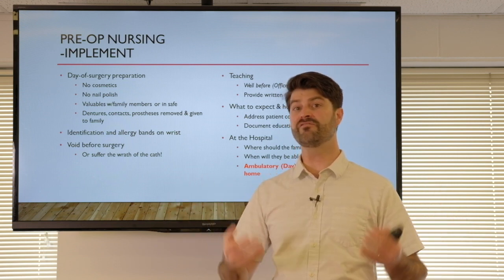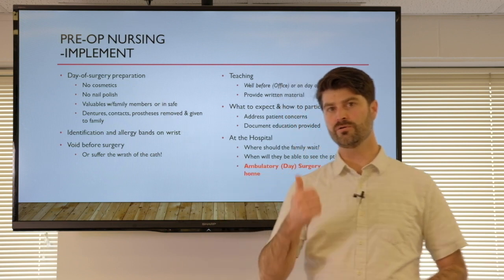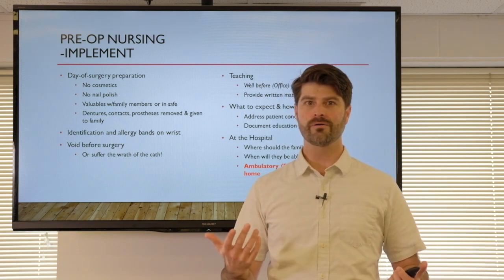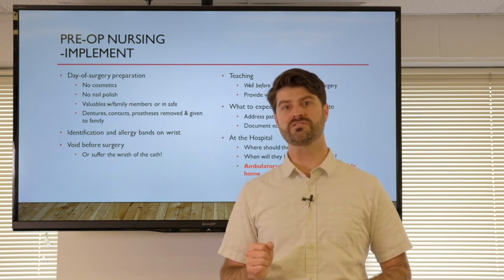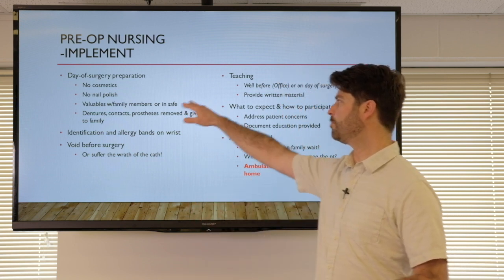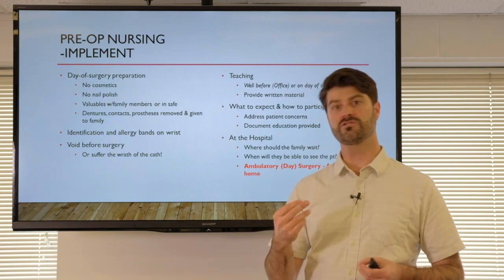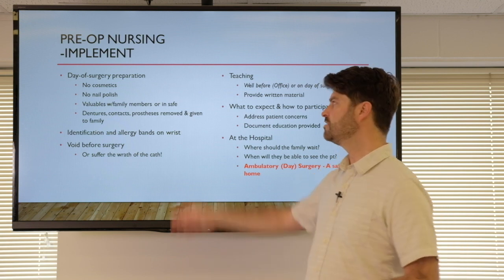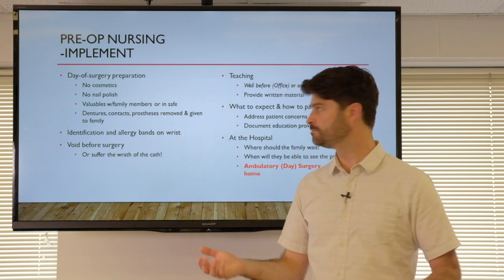So the big theme here is we can't have a patient who has anything on their skin or their body that's going to impair our ability to visually assess whether they're hemodynamically stable or not. Because think about things like foundation makeup or blush. If patients put that on, do we know their skin tone? Do we know their skin pallor? No. Those cosmetics are masking their natural skin tone. So we lose our ability to assess for things like hypoxia and cyanosis in our patients. Nail polish is a problem for the equipment to measure hypoxia, so our pulse oximeters don't work as well. We can't check cap refill as effectively. So we can't have anything on a patient that's going to alter our ability to assess them.